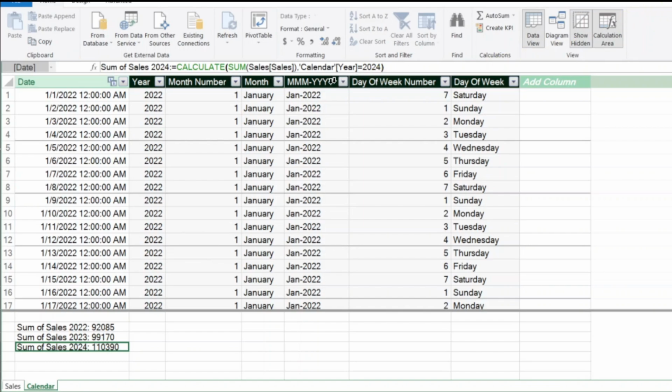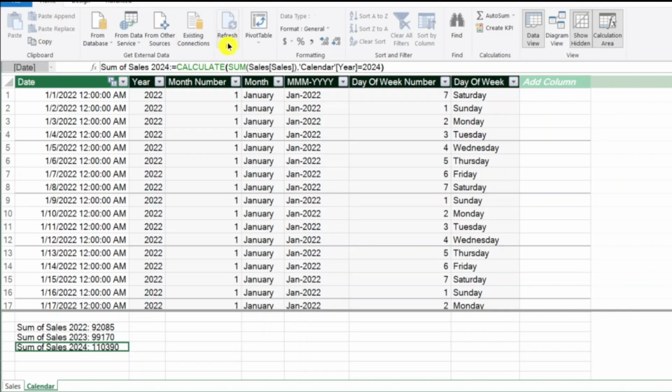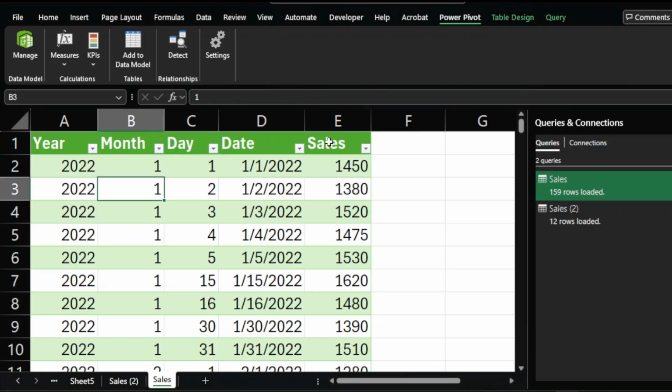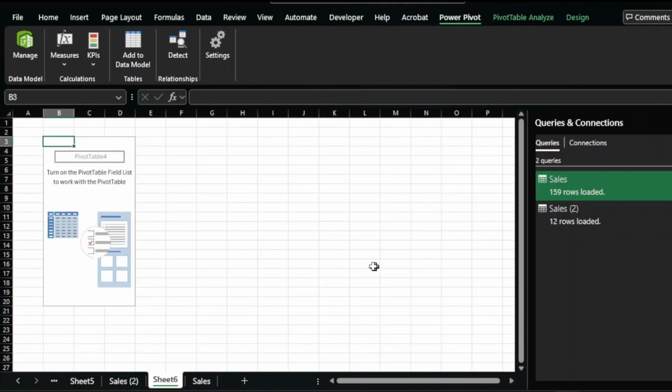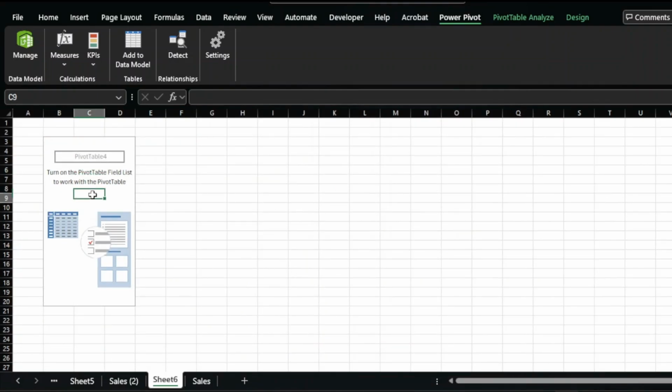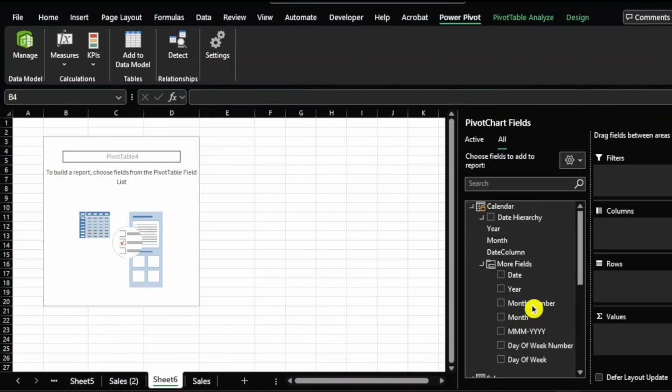You can now exit the data model view. Next, create a pivot table from the data model. Rows will be calendar month.